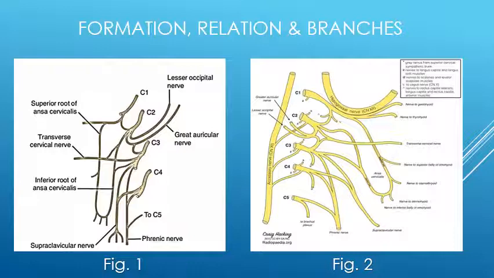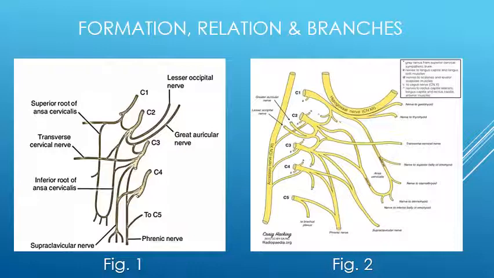The infrahyoid muscles are supplied by one of its loops, which is called ansa cervicalis, which I'm going to explain later on. Then it is going to supply the sternocleidomastoid along with the 11th cranial nerve, and the trapezius along with the accessory nerve. And it also supplies the levator scapulae. The root values are given in the diagram.